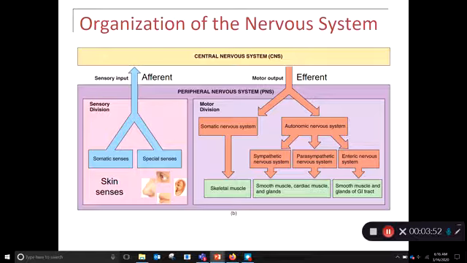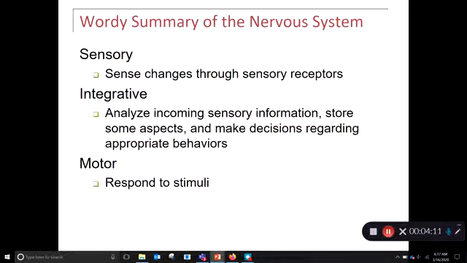With the enteric nervous system also playing a role. Again, go ahead and tell your nervous system you have no control over your digestive tract. You're going to gurgle and make all those weird noises in the middle of a very quiet area, and everyone's going to look at you. So if we're to summarize it in words, sensory, yeah, every single neuron that can sense something, with the integrative being the thinky parts and how best to decide how to respond, and finally a motor, you respond.